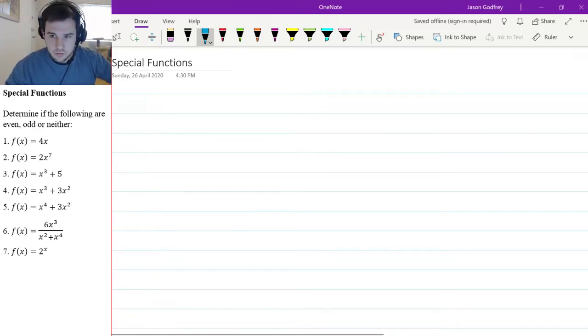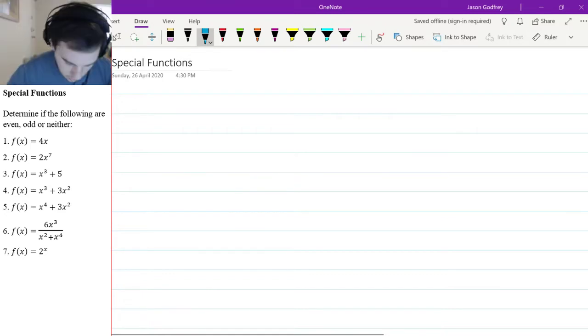Hi, so in this video we're going to be looking at two special types of functions that are called odd and even, which you can see in the questions below. And what these have to do with why they're special is because there's certain functions that have a bit of symmetry to them, and there's two different types of symmetry, so we've got two different words to describe those symmetries.